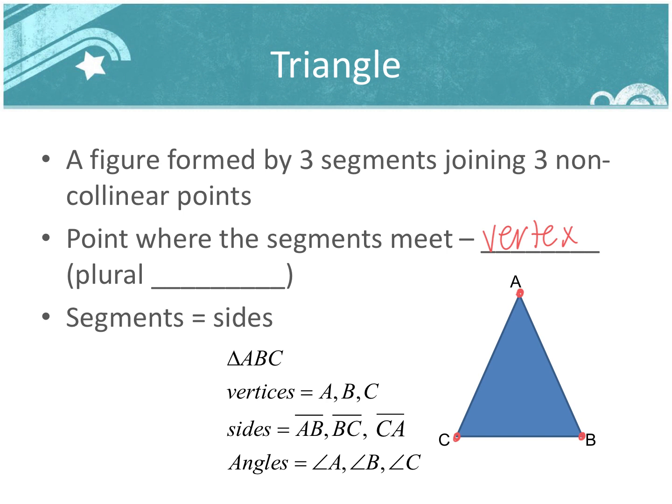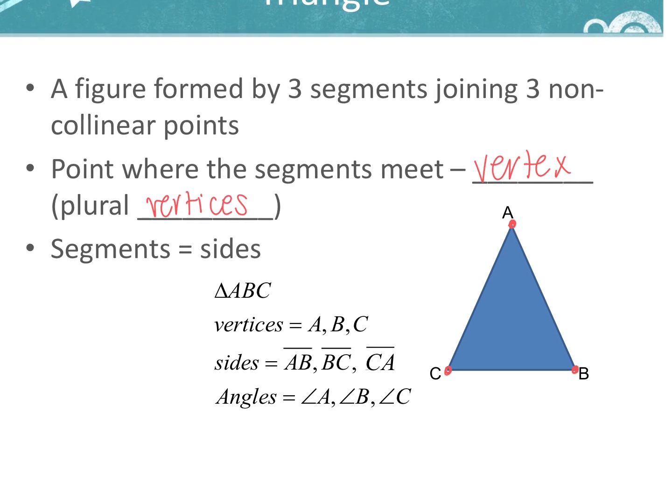And the plural of vertex isn't vertexes, it's vertices. Okay. So looking at this image, what are my segments? I have triangle A, B, C right here. My vertices are A, B, C. We should know how to name our sides. Keep in mind they are segments. They're not continuing lines. And then we should already know how to name our angles. So this is information that we already know. It's just kind of reviewing it for you.